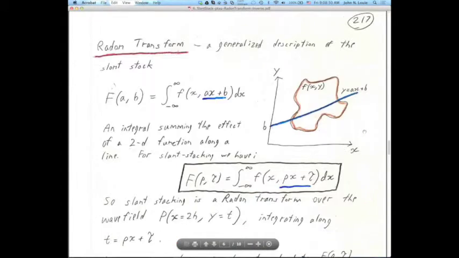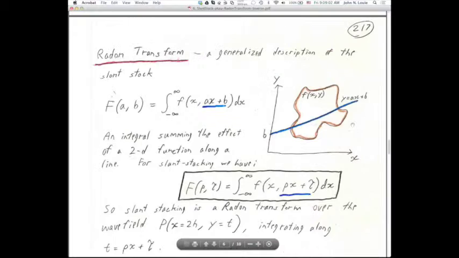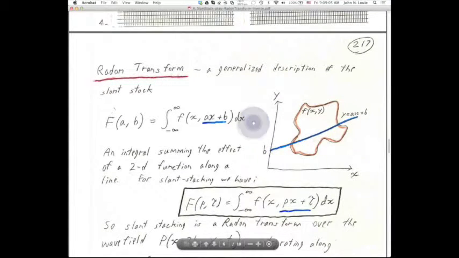All right, so we have ended up, let me review some key points here. We have looked at three integrals. There's the forward Radon transform here, which you can see is basically a slant stack, just expressed as a continuous integration across the x and t domain, into the p and tau domain. The p-tau transform is a generalization of the Radon transform, which is expressed in whatever domains you want, x and y, a and b.